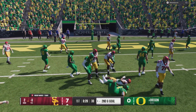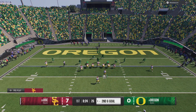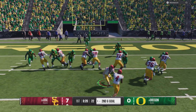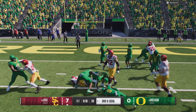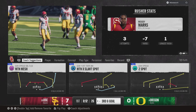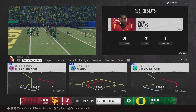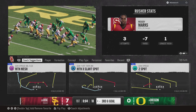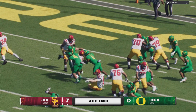A first-down run on the doorstep — he's dropped behind the line of scrimmage, that'll be a loss of three. Now second and goal from the five. Looking for a path to the end zone to the right — relentless tough running gets it down to the four. This has been really good for the defense too — it's kind of a bend-don't-break mentality, really bowing up with your backs against the wall. If you can win this next third down and force the opponent into a field goal, that's a win if you're on defense.